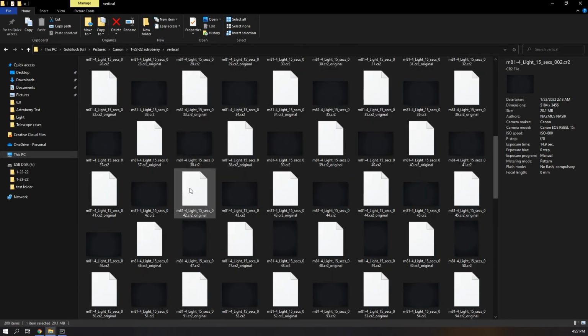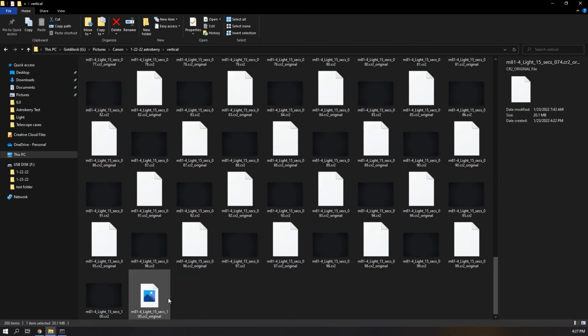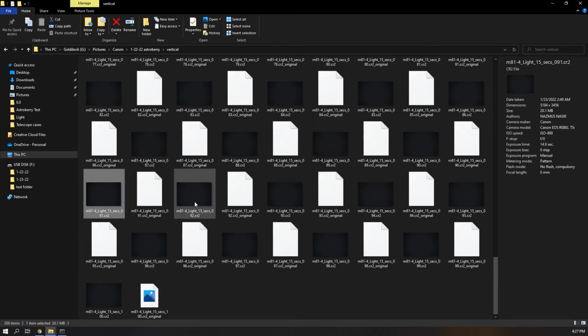And now you can either get rid of the underscore originals, or you can save them if you ever need the vertical data. If you want to save time, move all of your horizontal pictures into a different folder and do it there, because as you'll see, although half my images were already horizontal, it duplicated them and did them, which is not really necessary.